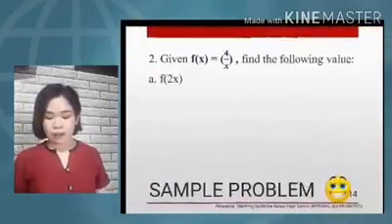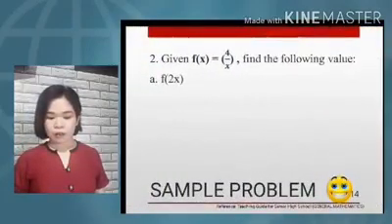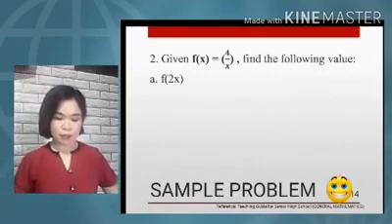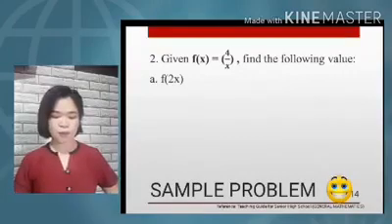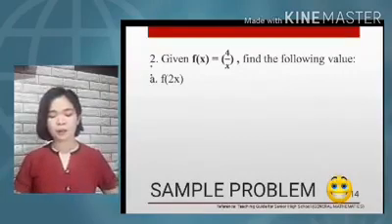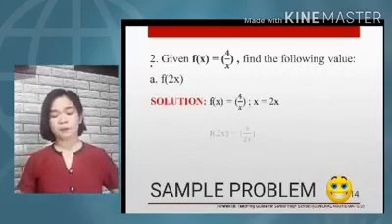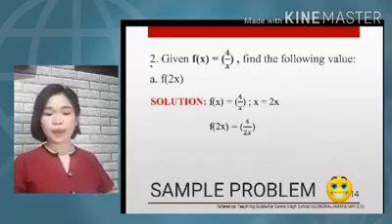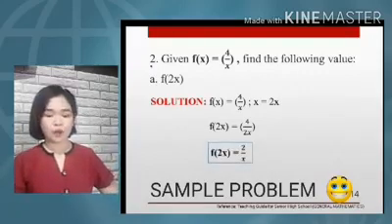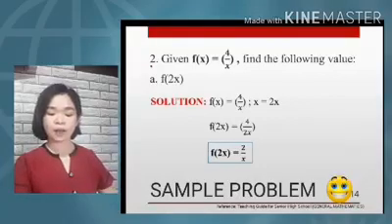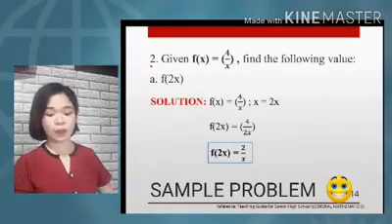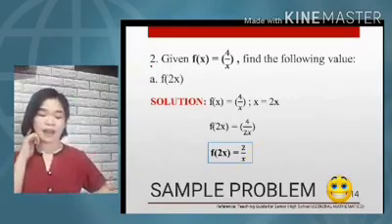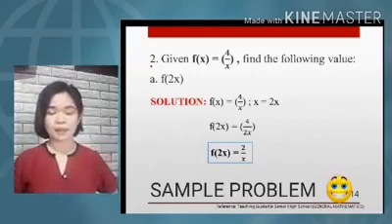Remember, we still have 1. Given f of x is equal to 4 over x, if the value of x is 2x, substitute. So that will be f of 2x is equal to 4 over 2x. Since 4 and 2 are divisible by 2, using the cancellation method, 4 divided by 2 is 2, and then 2 divided by 2 is equal to 1. So it's an invisible 1 here in the denominator. Therefore, the final answer is 2 over x.